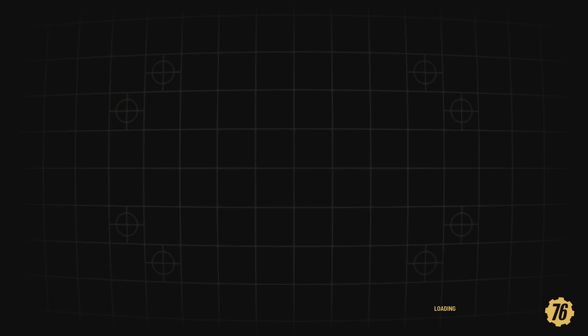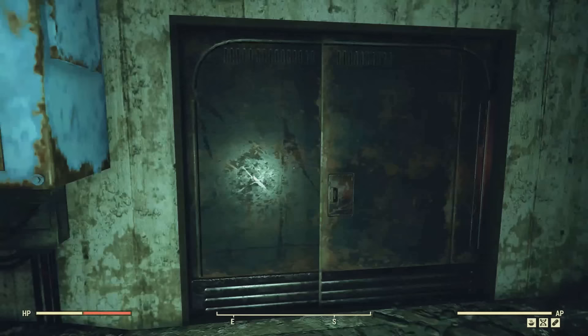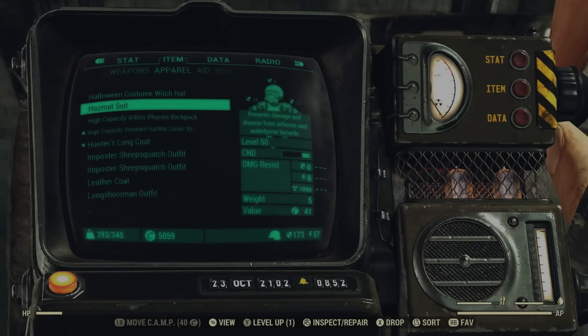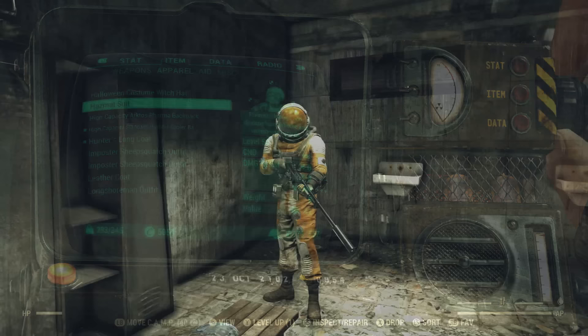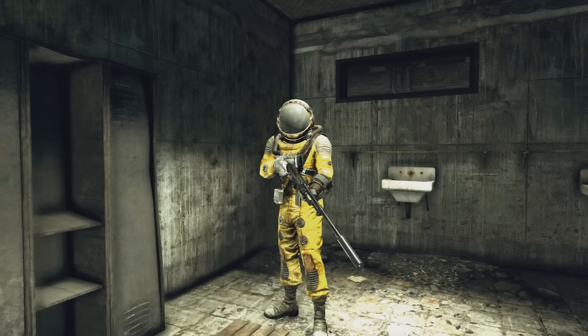This is the entrance to the Emmett Mountain Disposal Site. Once inside, the first extremely rare item will be located right over here to our right. We're going to want to bust a left, and on the bottom of this shelf you can find a Prototype Hazmat Suit. It has the same stats — it gives you 1000 radiation resistance and has 5 weight. The difference is, here is what the regular Hazmat Suit looks like, and here is what the Prototype Hazmat Suit looks like — it's much more vibrant and cleaner. Definitely a unique Hazmat Suit to get your hands on.